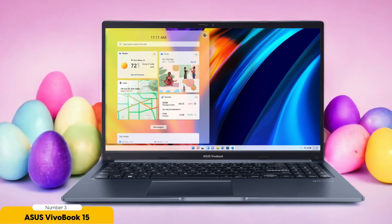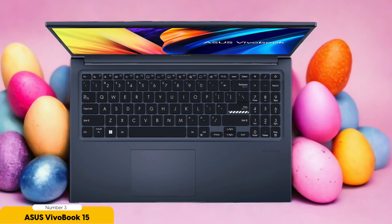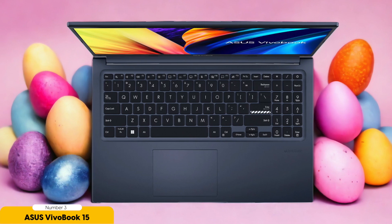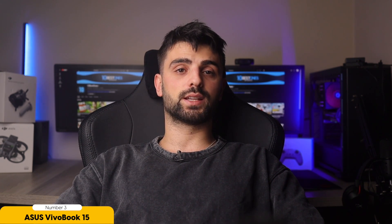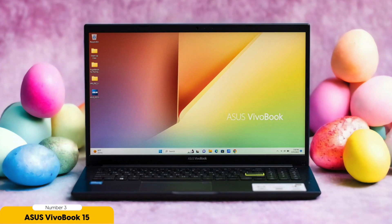The integration of cloud storage ensures seamless data access from anywhere. Portability is another important factor, and the ASUS Vivobook 15 excels in this aspect — its lightweight and compact design makes it easy to transport, while the long battery life ensures productivity on the go. The thin bezels maximize the screen-to-body ratio, the durable build quality ensures the laptop can withstand travel, and the ergonomic keyboard allows for comfortable typing. Additional features include a backlit keyboard, a fingerprint sensor, a webcam for video conferencing, integrated speakers, and biometric authentication options for enhanced security.